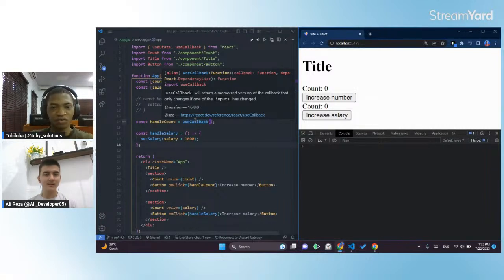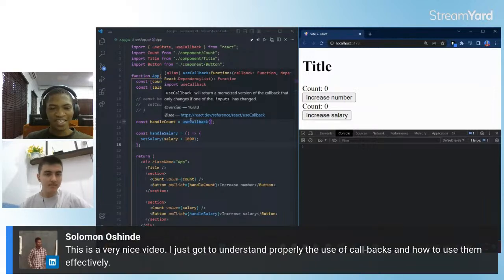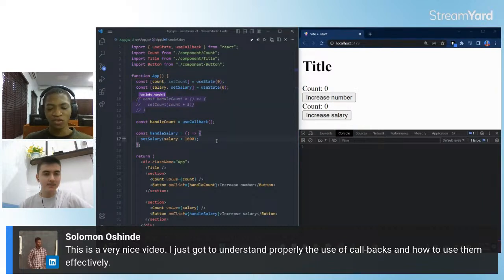So we can see the function is documented here. We know what it does. So we just need to follow the pattern that was stated here and use it to handle the count and salary. So probably I've been going in circles all the while, but let me just explain what I meant in code. I'm going to carry this undo count function, uncomment it, and pass it in as a callback.